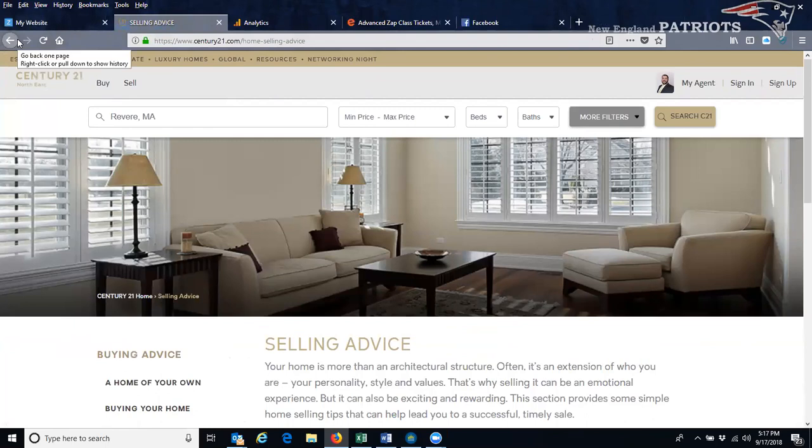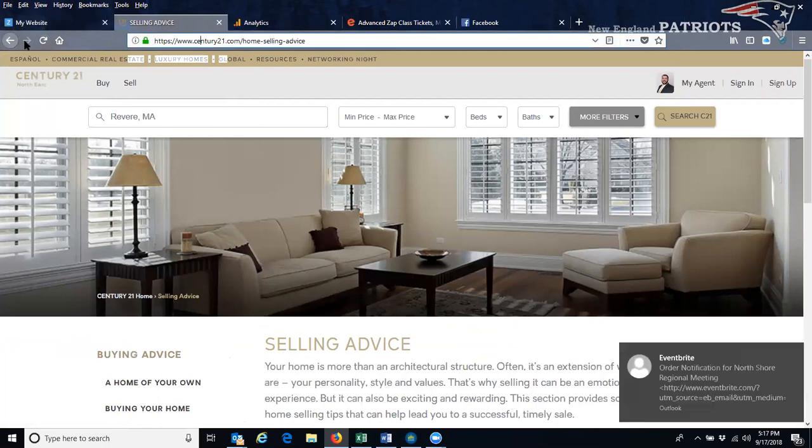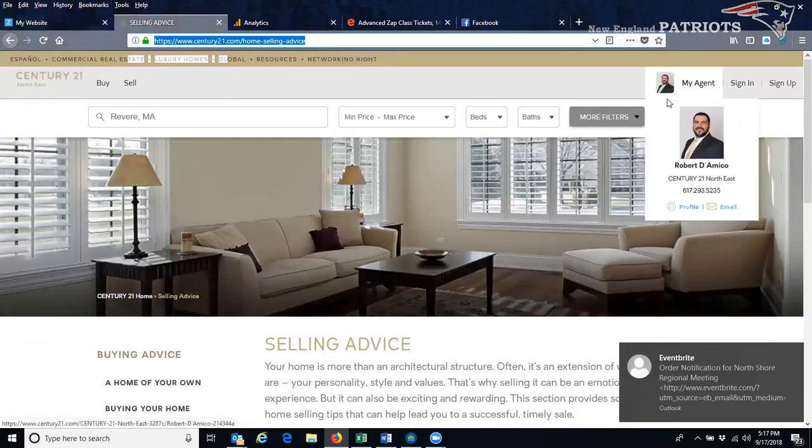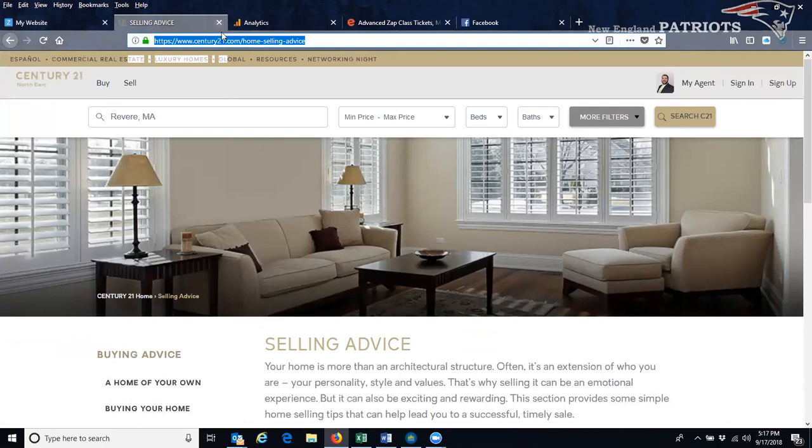So here's the problem with marketing this, Nellie. You see here, it's using the corporate page. Because I came from my website when I clicked it, it's associating with me. But if I were to just take this link and post it online, it wouldn't drive traffic to me.